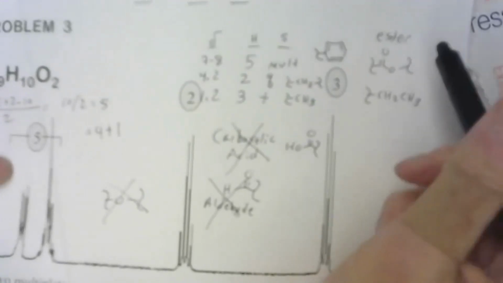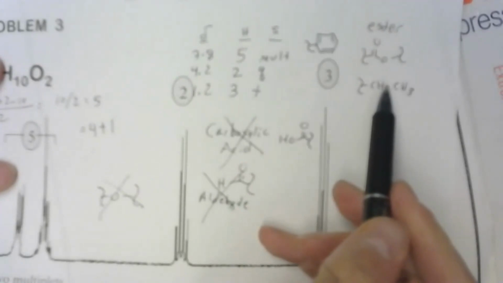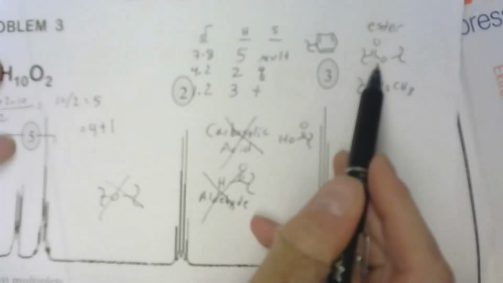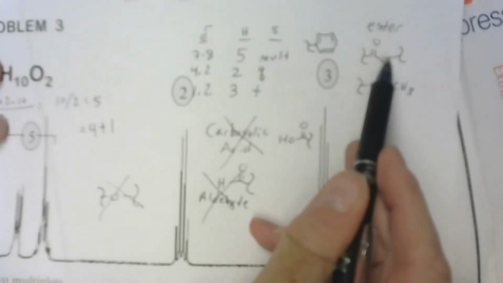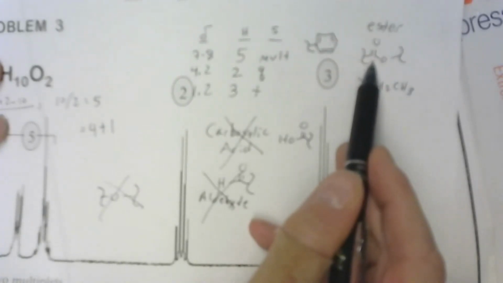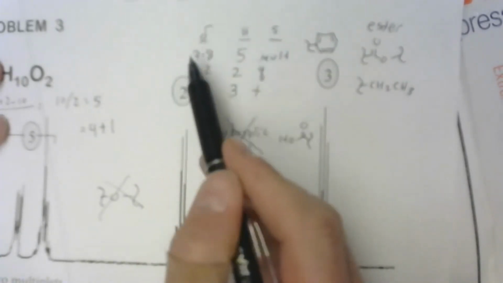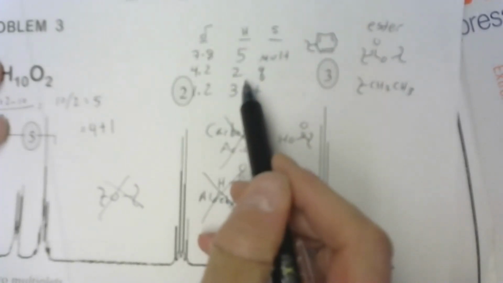And then I get my eraser out, and I erase these because they're gone now. We just massively simplified the problem. Now we have a middle piece and 2 end pieces. The only question is how to connect them, because this middle piece is different than a ketone. Remember, a ketone has 2 equal sides. This does not have 2 equal sides. We have the oxygen side and the C double bond O side, right? So what piece of information tells us where the oxygen is connected? And somebody said it correctly.